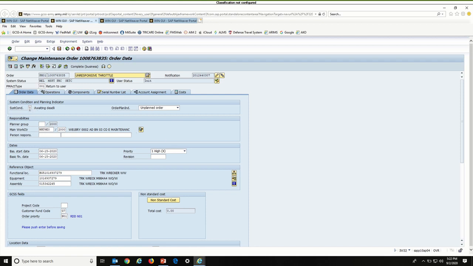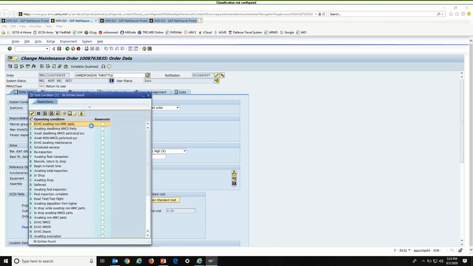Now here is where you're going to change it. Right now I have parts on order for this deadline piece of equipment. When you order those parts, it automatically puts it in a 1 status, but you can click on it and it gives you this little box. Once these parts come in, and once you've processed them and issued them to the work order, it should put you in a C status at most to let you know that this piece of equipment is ready to go into the shop.